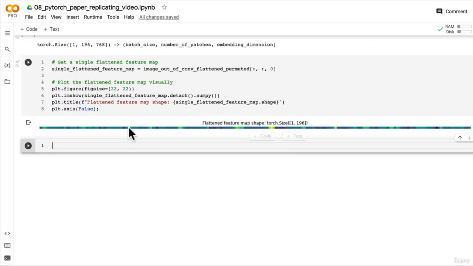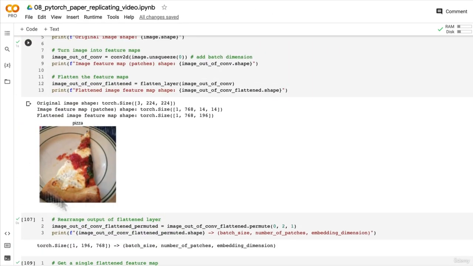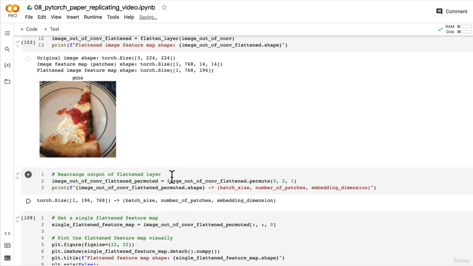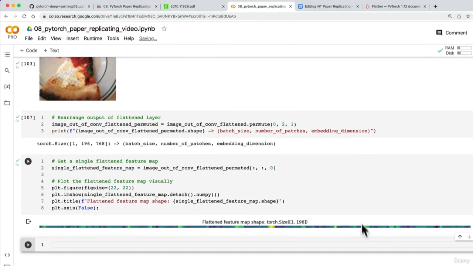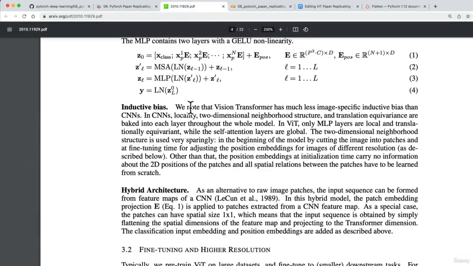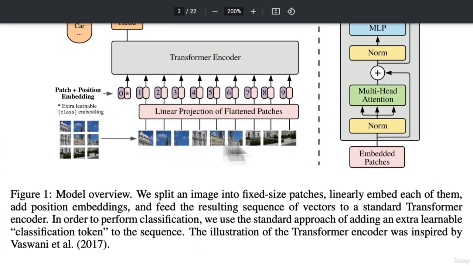Okay. So it doesn't look like too much to me. It might look like something to you, but this is what we've turned our image into. We've gone from a single image like this into a patch embedding into a flattened sequence of patch embeddings. And so what does this look like? I mean, it doesn't look as pretty as the original paper, but this is what we've got.